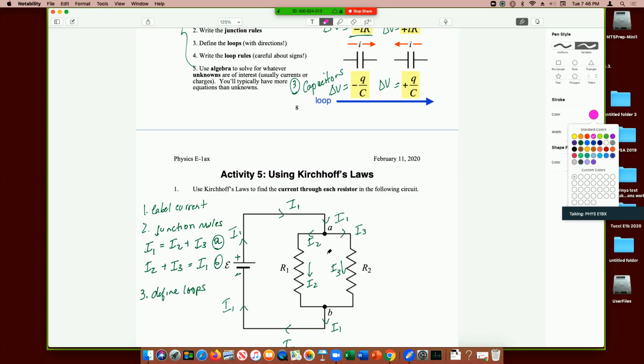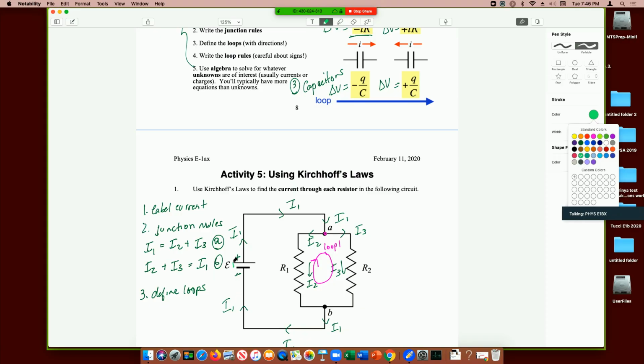So this is a loop here, and I'm just going to draw it like this. I can start, go all the way around here and then come back to the same spot. So I'm going to call that loop 1. And then the other 2 loops are the ones that I think are more obvious that you probably saw. Let me do it in a different color.